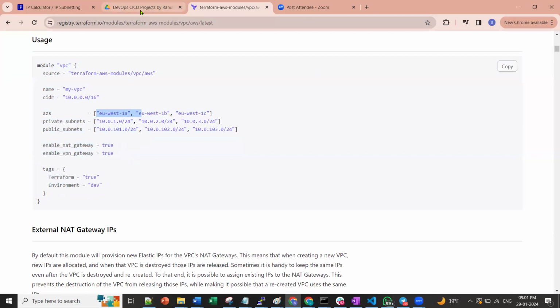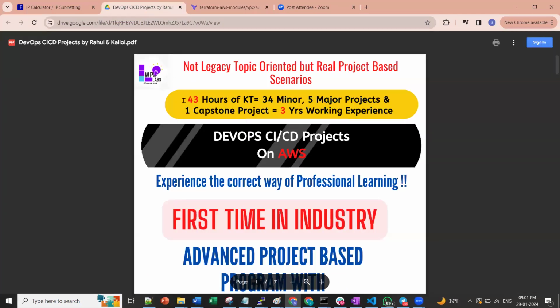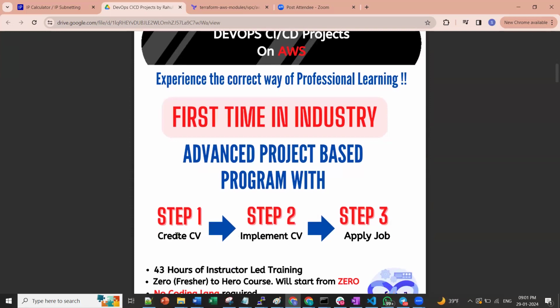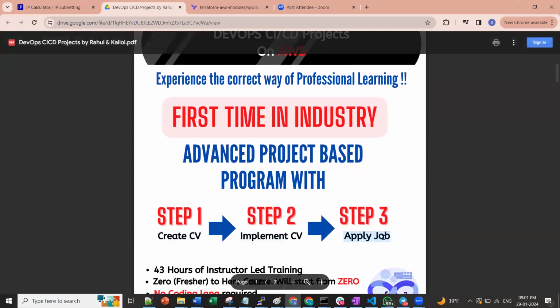All of our courses are project oriented. There you see there are 43 hours, and how many projects? 34 minor and 5 major projects, along with one capstone project. This is one of the courses where we mainly cover projects. We will help you create your CV and then implement the same CV, and then you will start applying for jobs, so that you will not be a newbie to your CV.